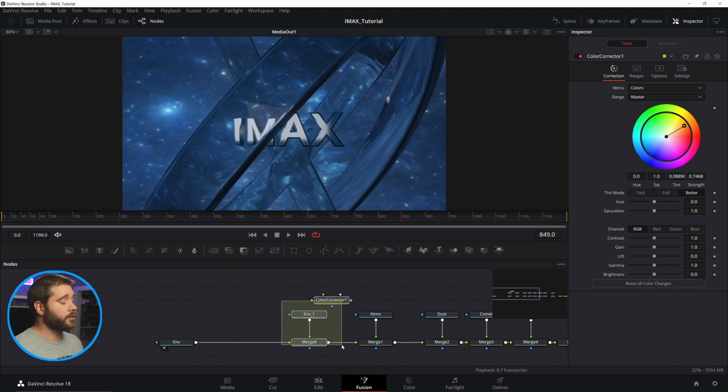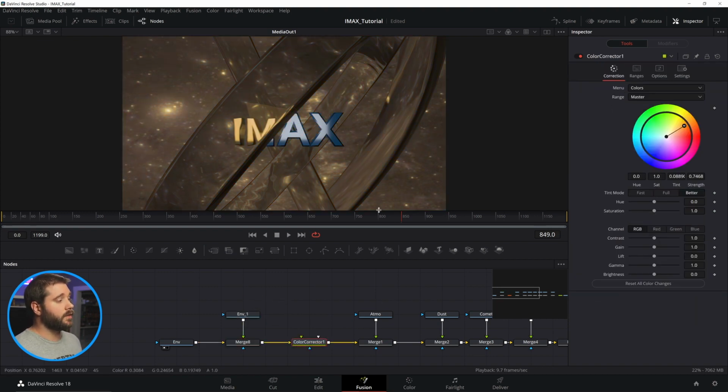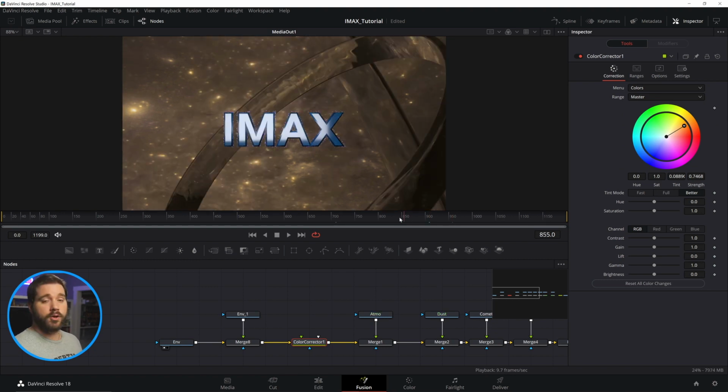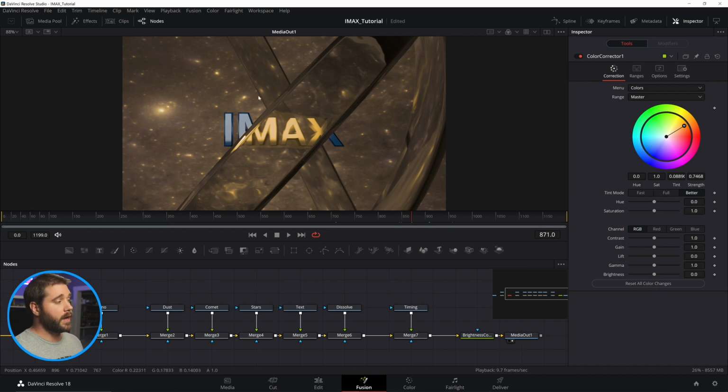So if I move the color corrector, I can put it after both of those and it'll apply to both of them. Now they look correct, but our text, because it's baked into that ring, like I said, it doesn't look right when you're looking through it. I mean, maybe you want that yellowish tint, maybe that's good enough, but there is a way to get around that. So what we're going to do is apply a mask to that and key it out, and that's how we can fix it. So let me show you how I fix that real quick.